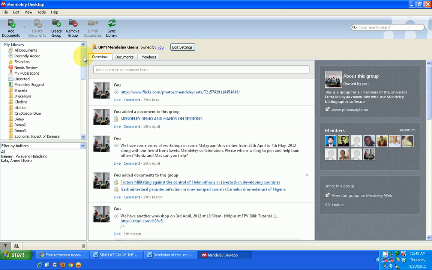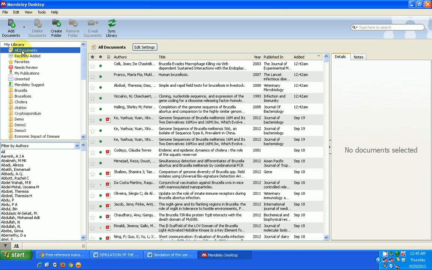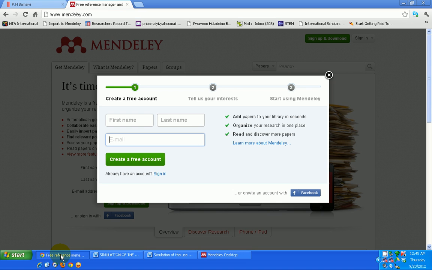Now this is Mendeley Desktop. I want to go to my Mendeley Web. Usually whatever you do in your Mendeley Desktop, you have a carbon copy of it, a copy also in your Mendeley Web.